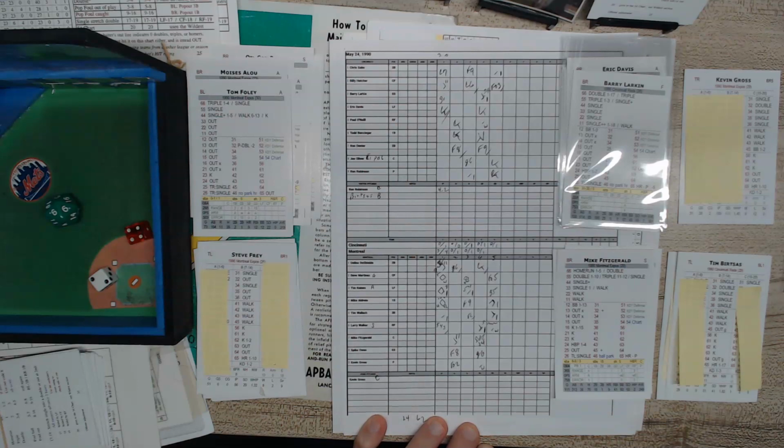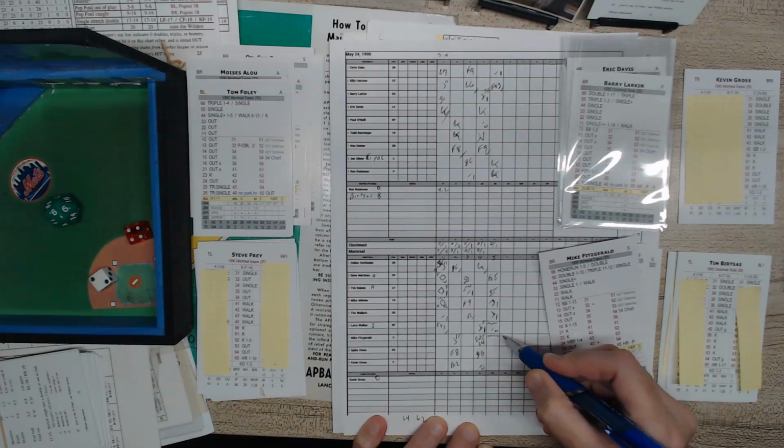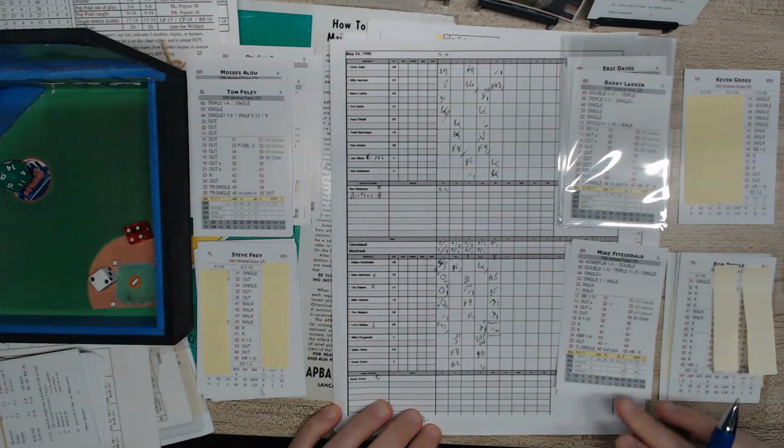And we can go to Dibble right now with the bases loaded. We should do that. Let's go grab Dibble. We've got to get out of this inning. Bases loaded. Let's roll a die, see what kind of stuff he will have. He will have his ace stuff. So Rob Dibble comes in to face the righty Fitzgerald.